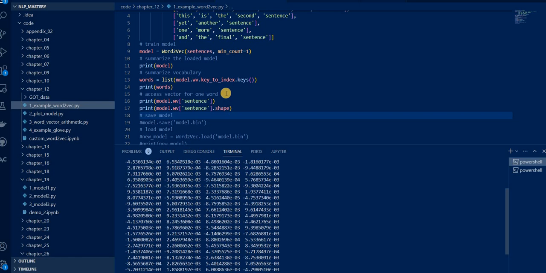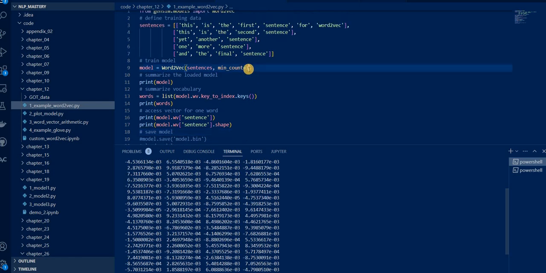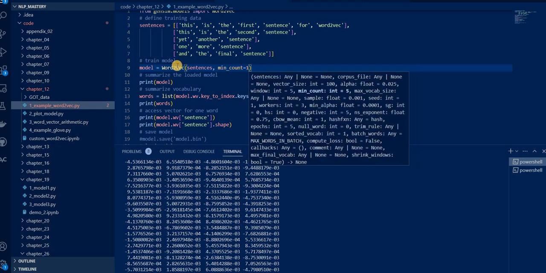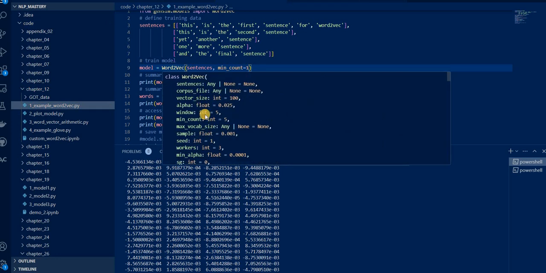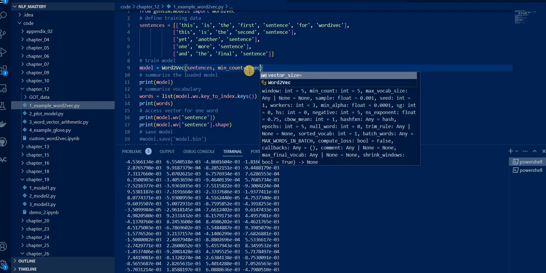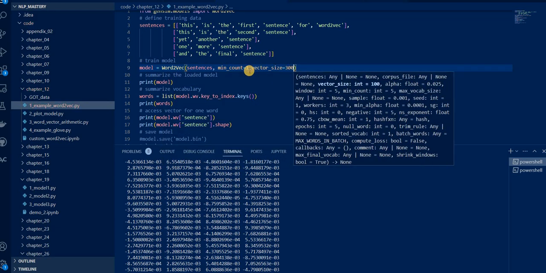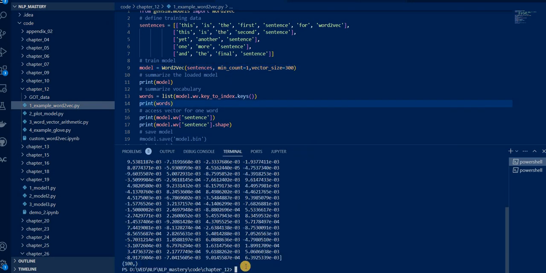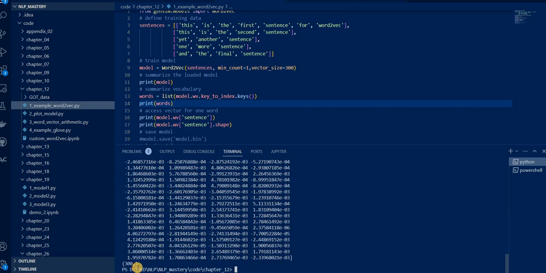The vector size is 100 by default, but if you pass 300 here, it will generate vectors with 300 dimensions as well. See, it has generated with 300.